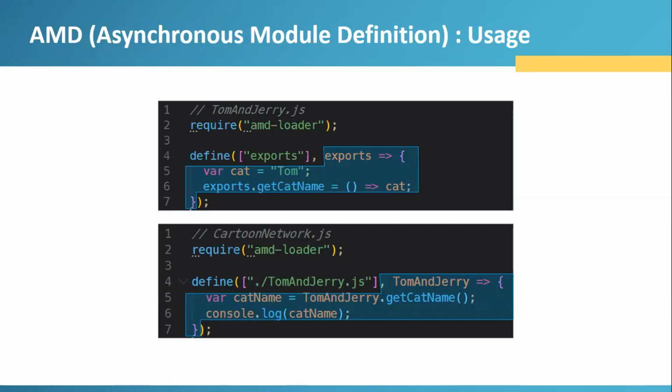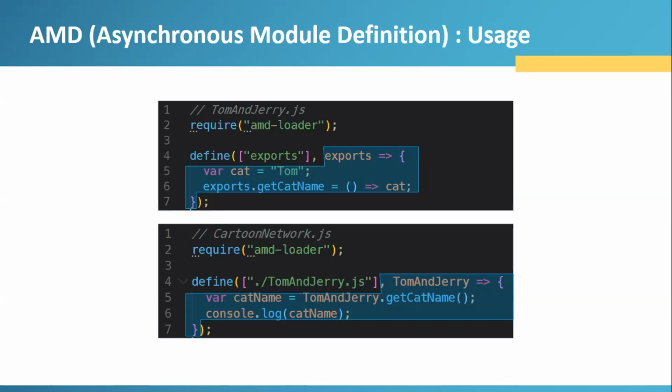I will not delve too much deeper into AMD, but the point is that we use AMD more on the client side because of its asynchronous nature, and it's most suitable there. Also, because of the dependency array, we can build the entire dependency graph without running the modules in the dependency graph. The disadvantage of AMD is that its signature is a bit complex, and for some browsers it is not supported, so we need to polyfill in those browsers.